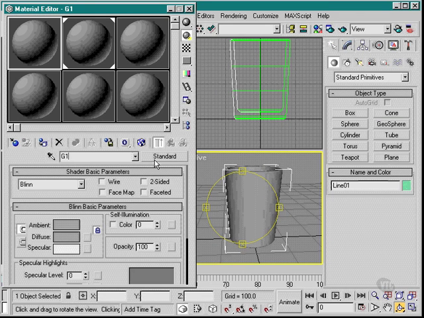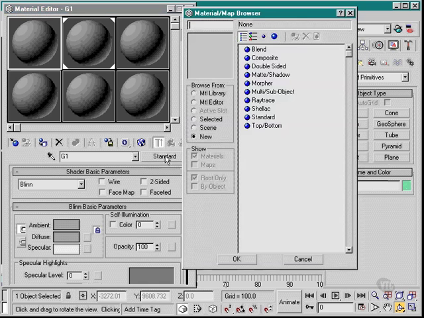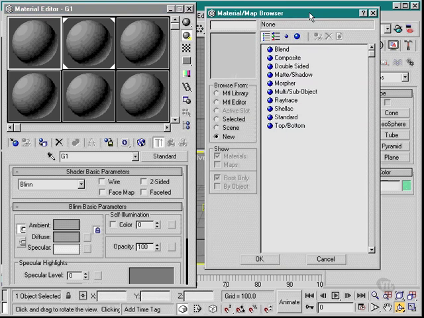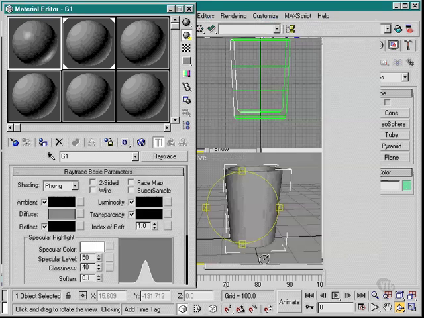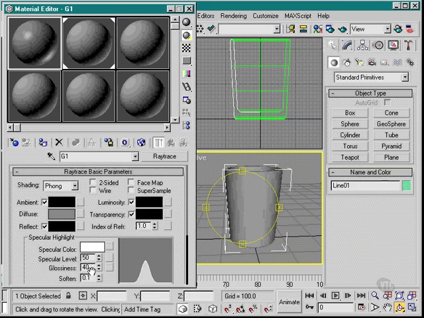And then we need to change the type of material from standard to ray traced, and we do that through this button here. It allows us to change from all types of different materials, and we've basically been using standard up until now. What we're going to do is go off and use a ray traced material, so I click OK to that, and you can see that this dialog box changes greatly. Now the shading type can be Blinn or Phong. I'm going to leave mine at Phong for now.